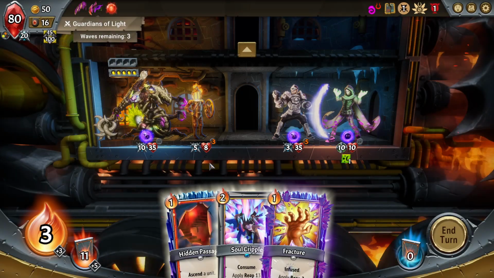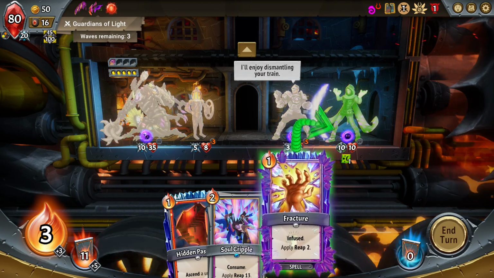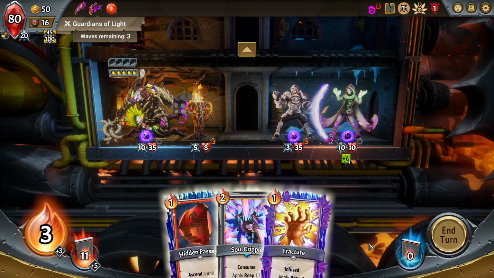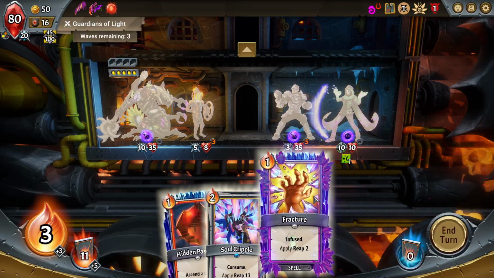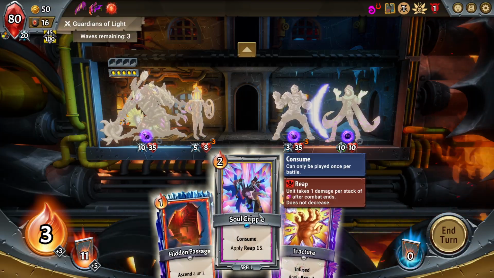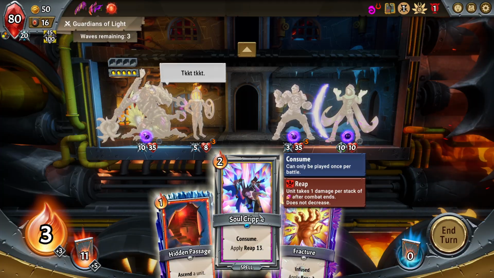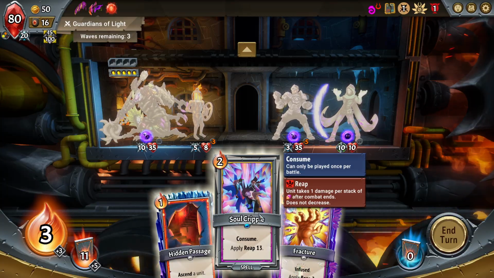Meaning whenever you play them, you will gain a gem. You can see it'll go up there. You will gain a gem on that floor for playing an infused card on that floor. By themselves, they do nothing. However, there are a lot of effects, such as Reap, which will basically utilize that as strength. Reap makes it so they take 1 damage for every gem per stack of Reap.